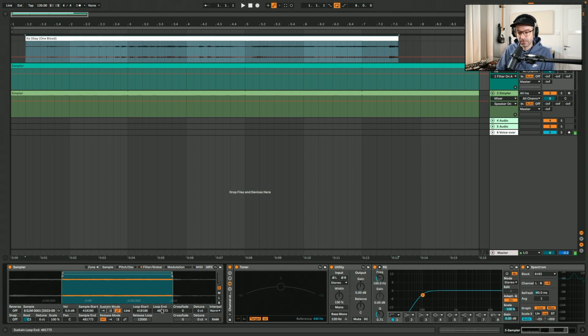And to make that even better, I'm going to adjust the start point and the crossfade. You just hear at the beginning there's still a bit of a cymbal. So I'm going to adjust it a bit more. So as you can hear now, that is almost indistinguishable what is the loop. And when you play this, there's a little bit of a tick.